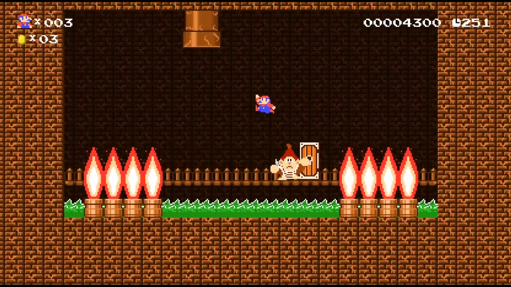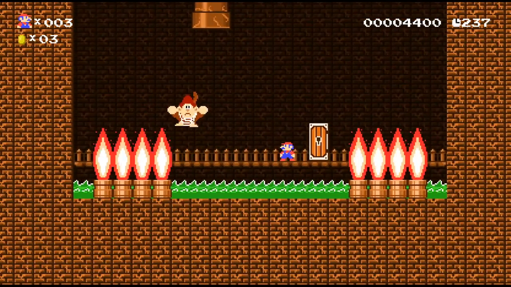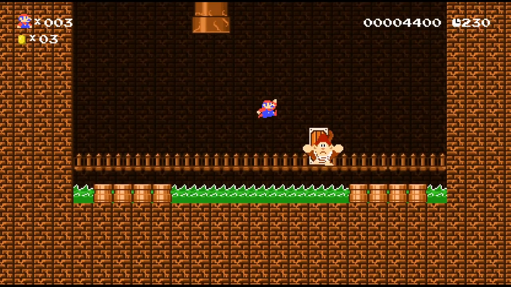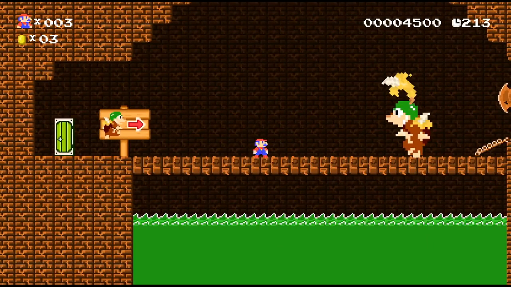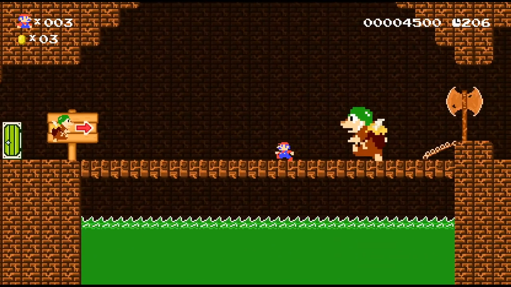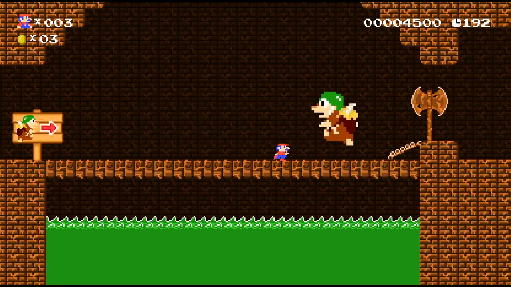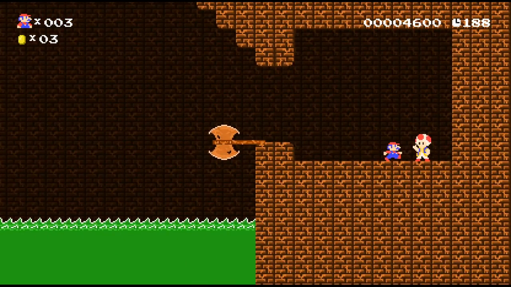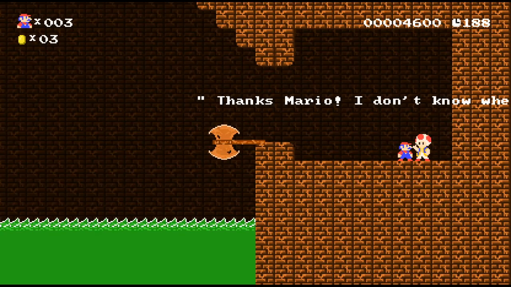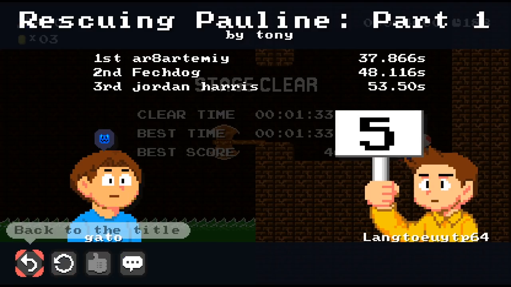Okay, there we go. Work, jump button. My jump button does not want to work. Jump. Jump. Okay. Let me out, please. Uh-oh, there's more banana guys. No. Okay, this is not a good situation. Boom! How you like that? Hello, Toad. Thanks, Mario! I don't know when! You don't know what? What do you not know? I'll never know, because it cut off your text.